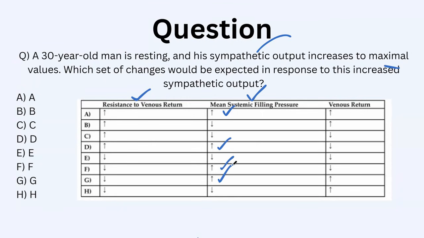Now, resistance to venous return. We said that sympathetic applies to all arteries and veins and everything, right? So it would also apply to the arterioles. If the arterioles are affected, they're going to vasoconstrict because of sympathetic. So when they constrict, that means the blood is not allowed to flow from the artery into the veins. That means you have less blood in the veins now, which means you have increased resistance to venous return, okay? So it's either A, or B, or C, or D.